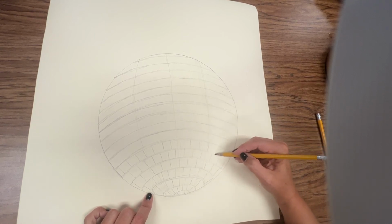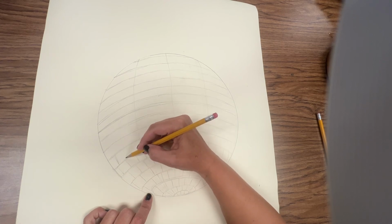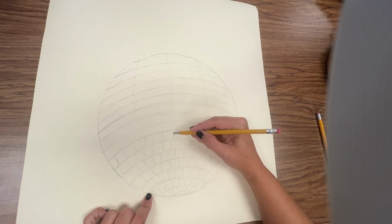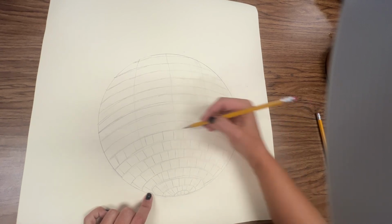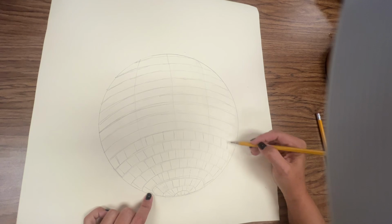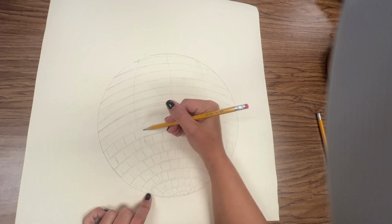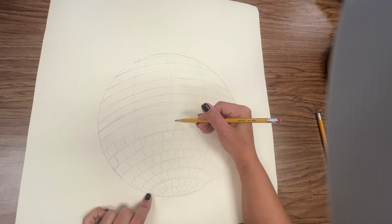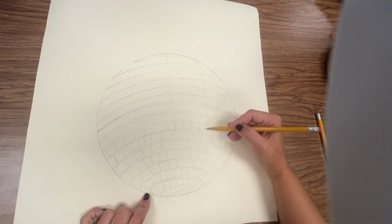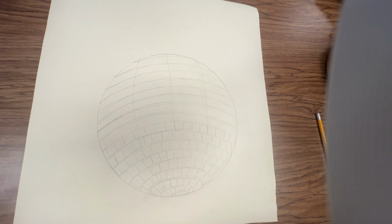So then these need to start going that way. And then we're going this way. Now I need to start leaning them this way. I'll do one more row. So now I'm going this way. And now I'm gonna start headed, well, not yet. Now I'm gonna start kind of headed that way. All right, you're gonna fill up your whole disco ball and then we are going to start painting.